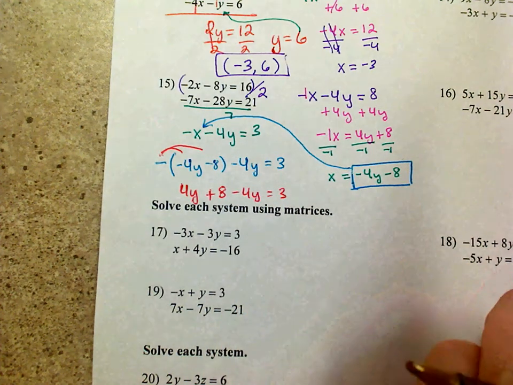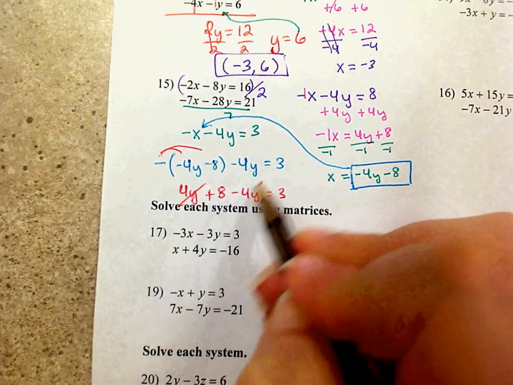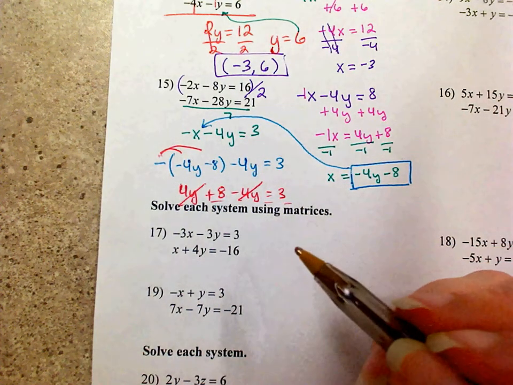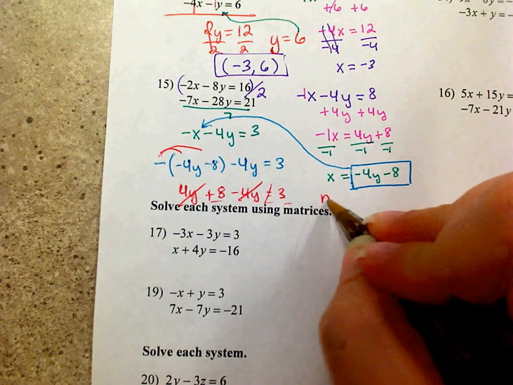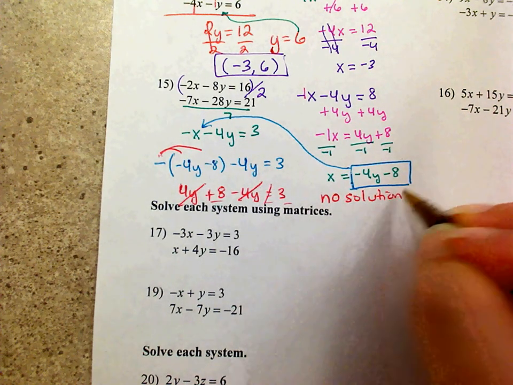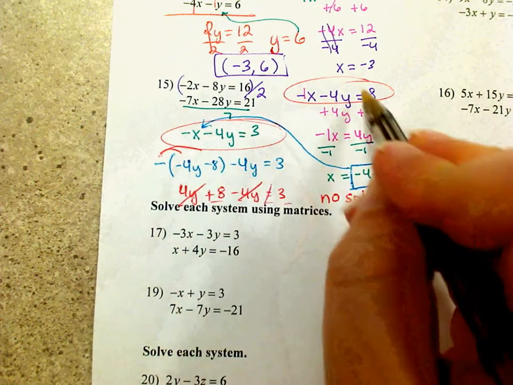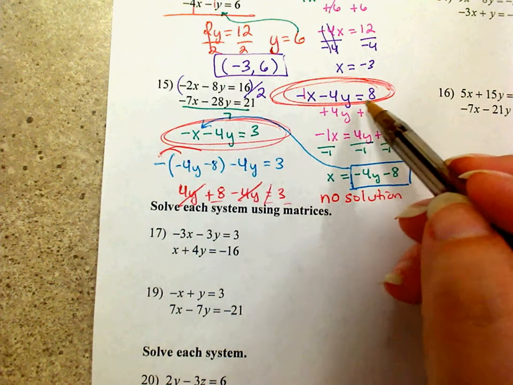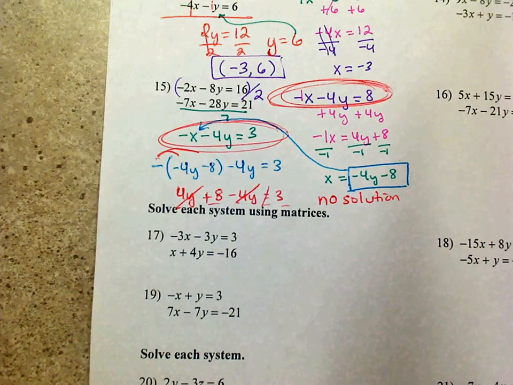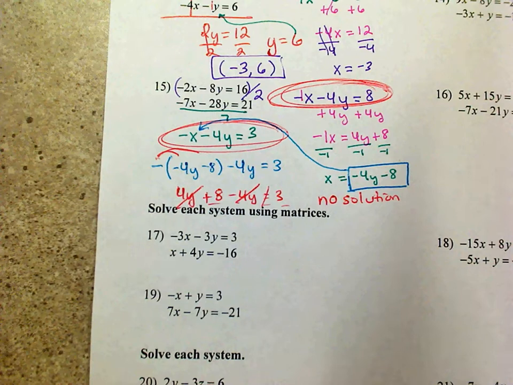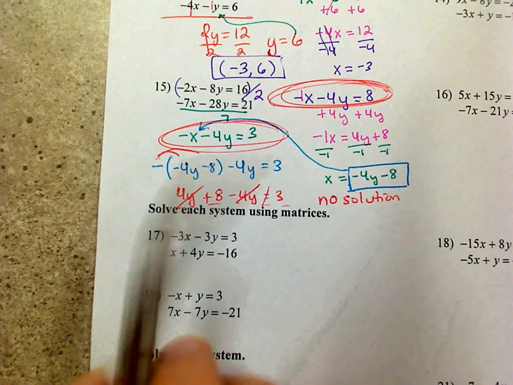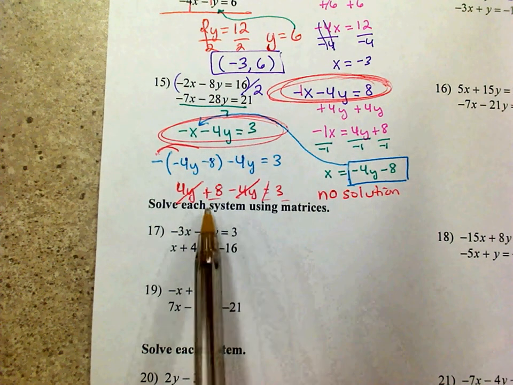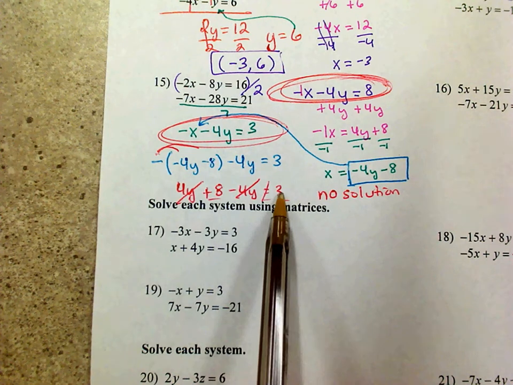Is it true that 8 equals 3? So what does that mean? Could I have seen that when I saw this right here? I've got a negative 1x minus 4y equals 8 and a negative 1x minus 4y equals 3. If I had noticed that as a relationship, the slope would be the same, but then the y-intercepts would be different, then I could have said that there's no solution. But if I don't, then I just work it out and I still get it. What if you got 8 equals 8? Infinite solutions, good.